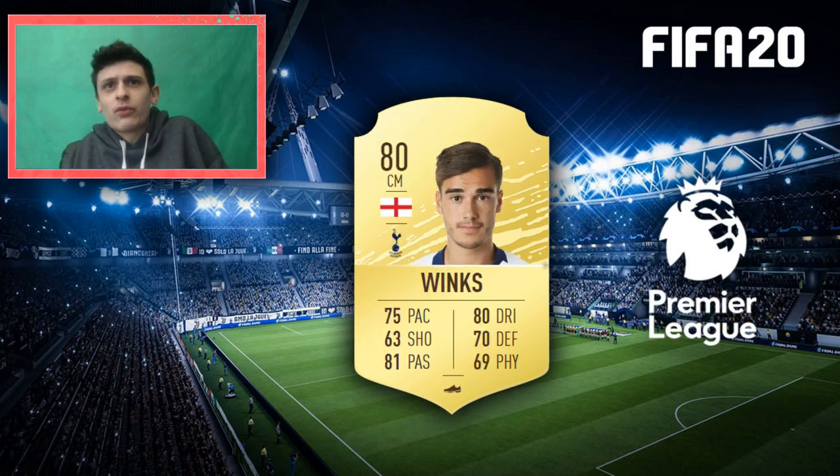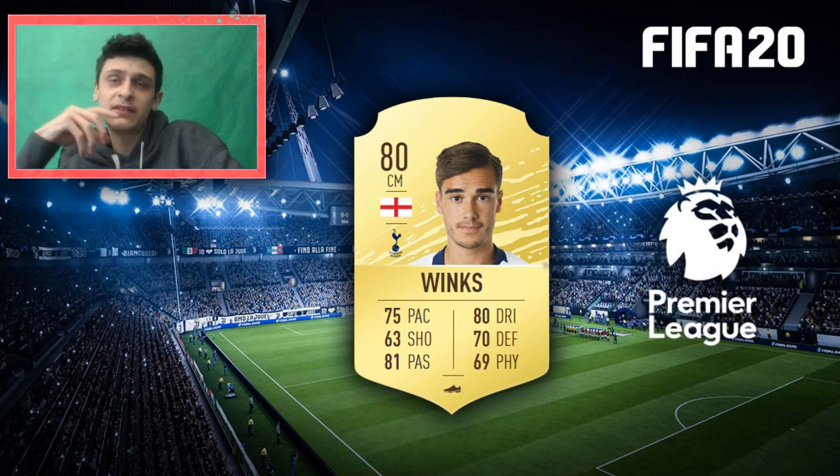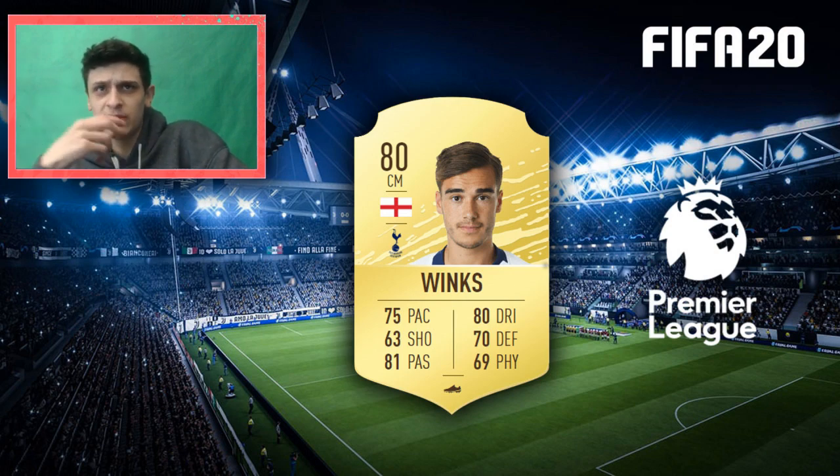Anyway, jumping into the next one. This is a nice card as well. Harry Winks, I believe he's at a +5 upgrade. I think he was 75 rated. It was a 75 non-rare, and he's now an 80 rated rare, which is interesting. So again, his card is quite similar to Ndombele, to be fair, apart from his dribbling's nowhere near as good. But well-rounded card, 75 pace, 80 dribbling.